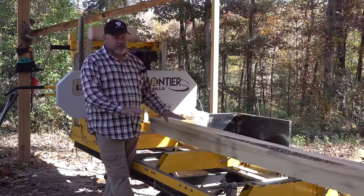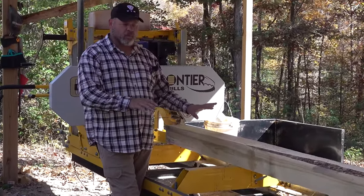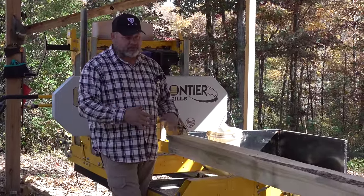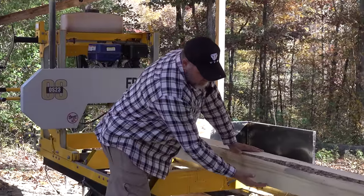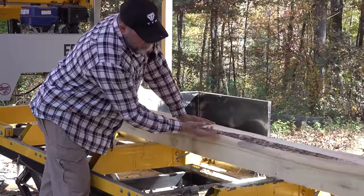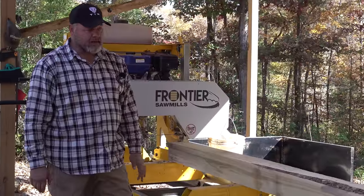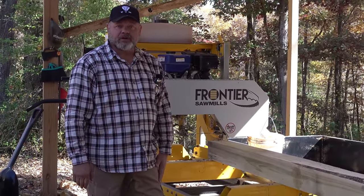So this still turned out really good. I'm pleased with it. I think it's going to be fine for what we're doing with it. It's more ornamental than it actually is going to be for strength. It will provide some strength, but it's not really that big a deal. However, if I had taken a half inch less cut over here, I would about knock all this wane off on this side. Again, it's no big deal. Still a win in my book, and it's going to be an awesome addition to the greenhouse.